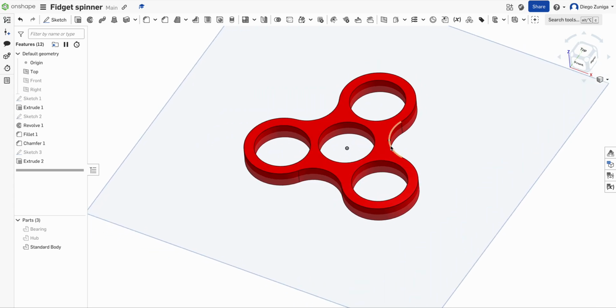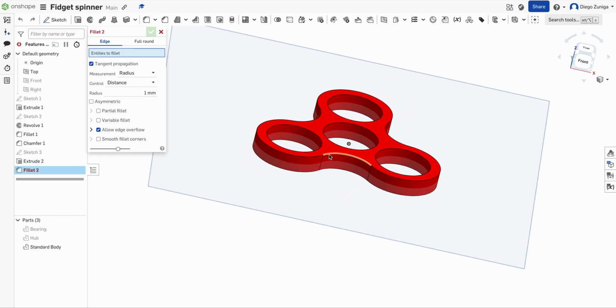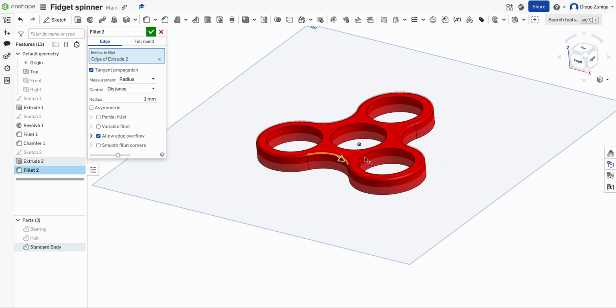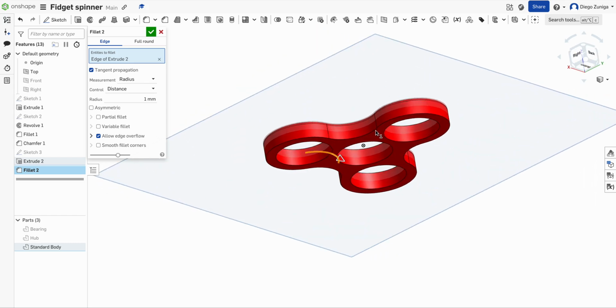This has hard edges in here, so technically you can also go to fillet and put a radius of 1. If I click on one of these curves, I think it has tangent propagation, so it takes all the lines that are tangent to that first curve and applies the fillet to them as well.